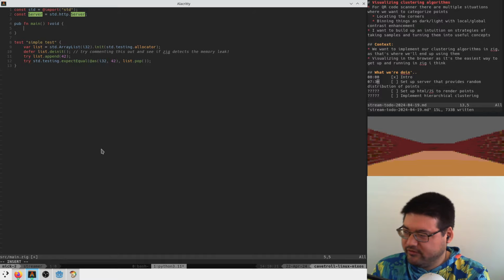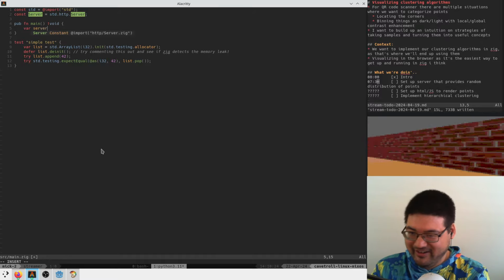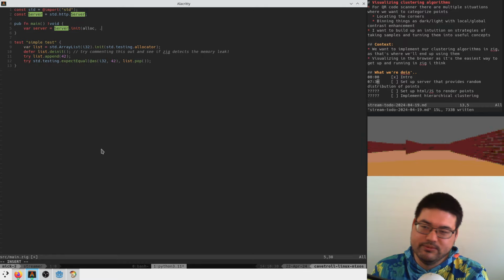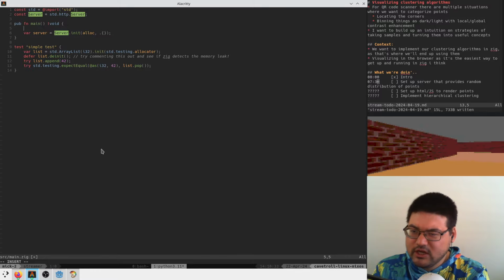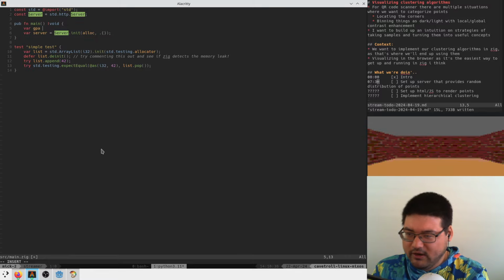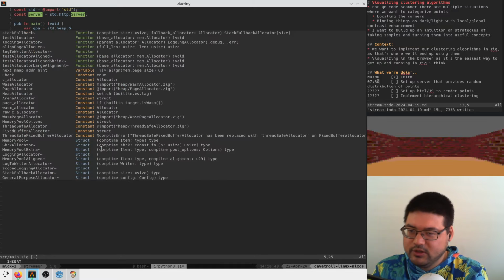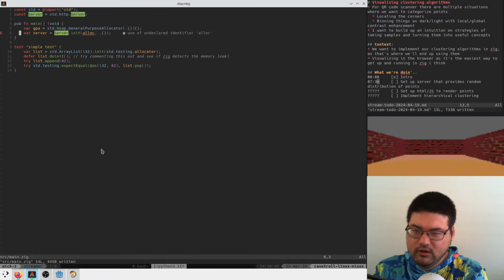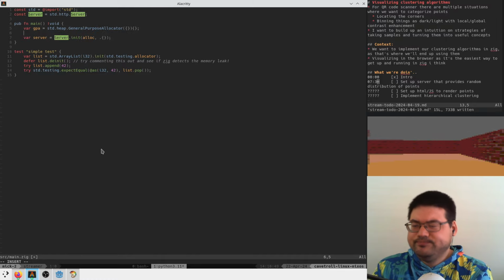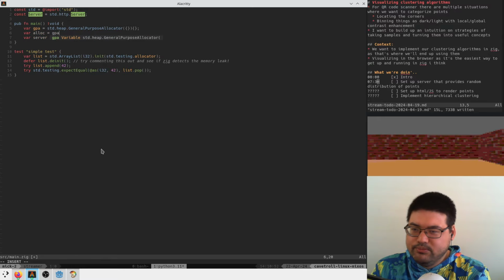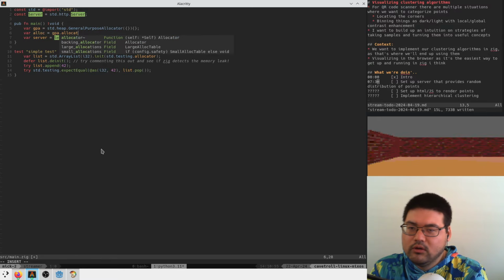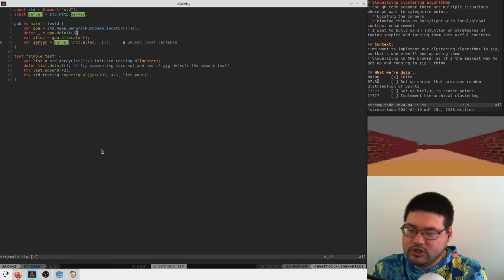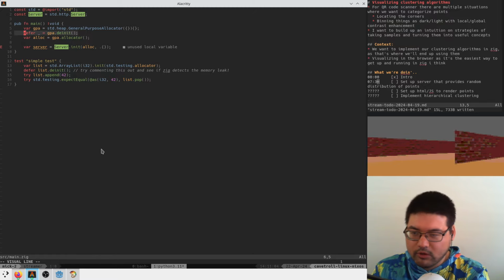Okay, so var server is equal to a server. We initialize this with an allocator and some server options. And right now I'm just going to say, I don't really care about the options. We're going to create an allocator. So GPA for general purpose allocator is std.heap.GeneralPurposeAllocator. We don't have any options that we care about, and we want to instantiate it normally. I think it's something like this. And then we say our allocator is equal to gpa.allocator. And we want to make sure that when we're done, we check for any leaks or stuff like that. So at the end of the block, we'll go, please deinitialize.